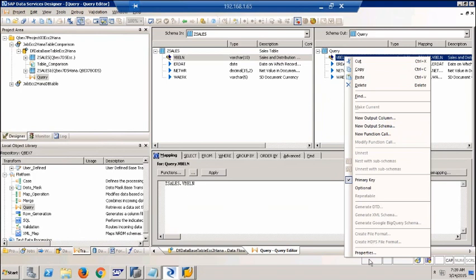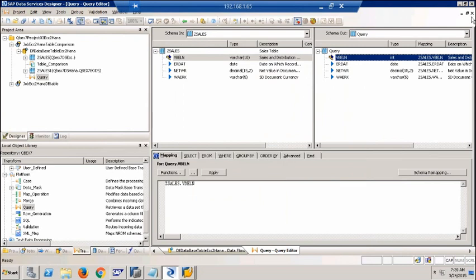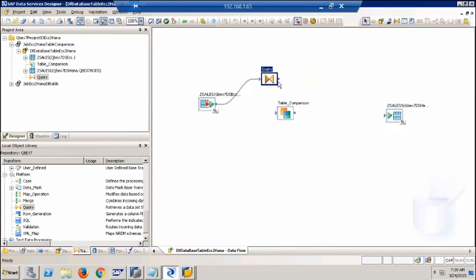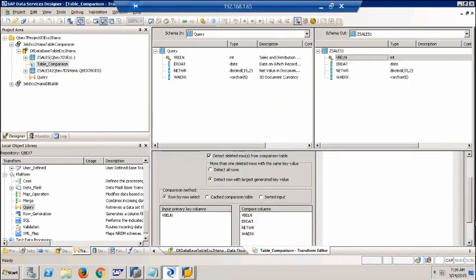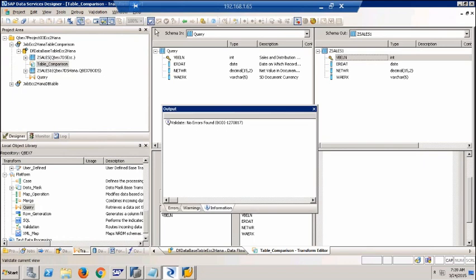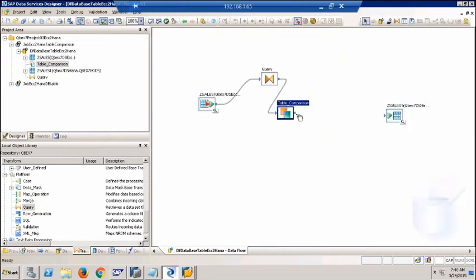Can't we edit the properties? I'll make that integer. Now I'll get in this and compare. Now no issues. Now connect this to the target.